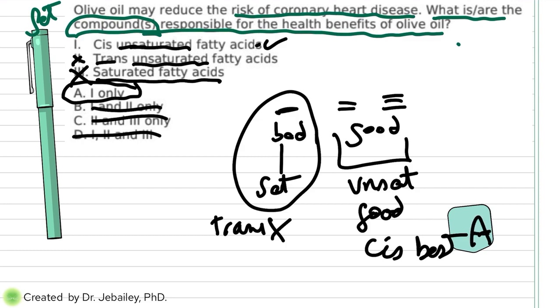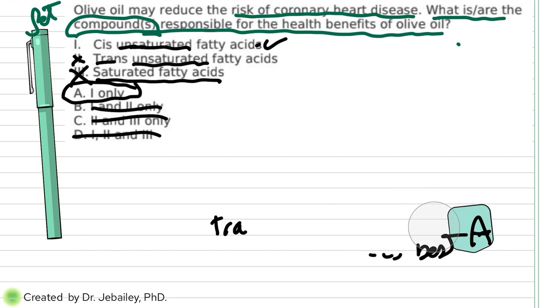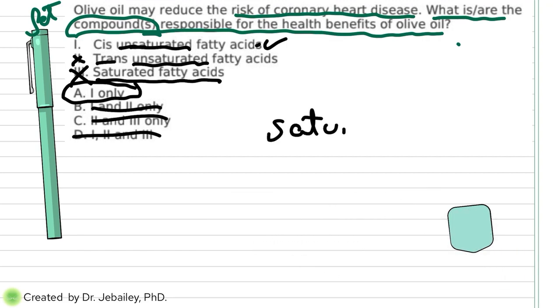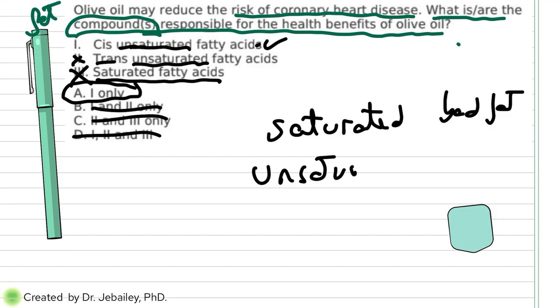Now this is common knowledge because if you did study 2.3, you will remember, once again, that anything that is saturated is a bad fat. Anything that is unsaturated is a good fat. So in this case, olive oil, salmon, omega-3, saturated is more like junk, like pizza, cupcakes, and stuff like that.